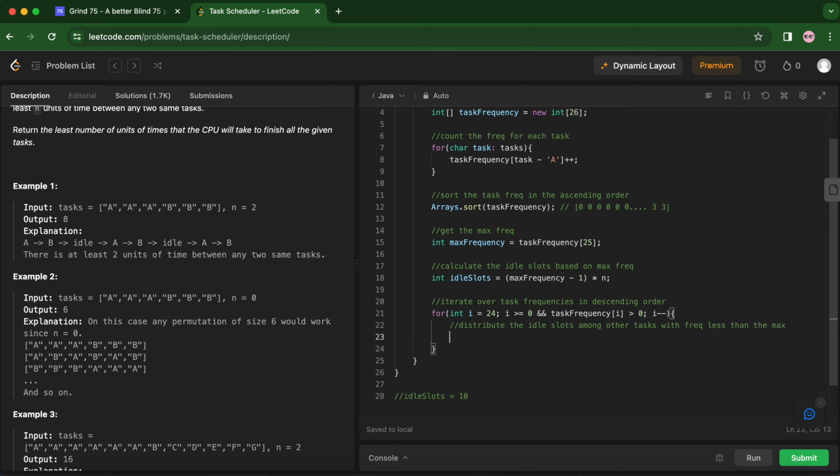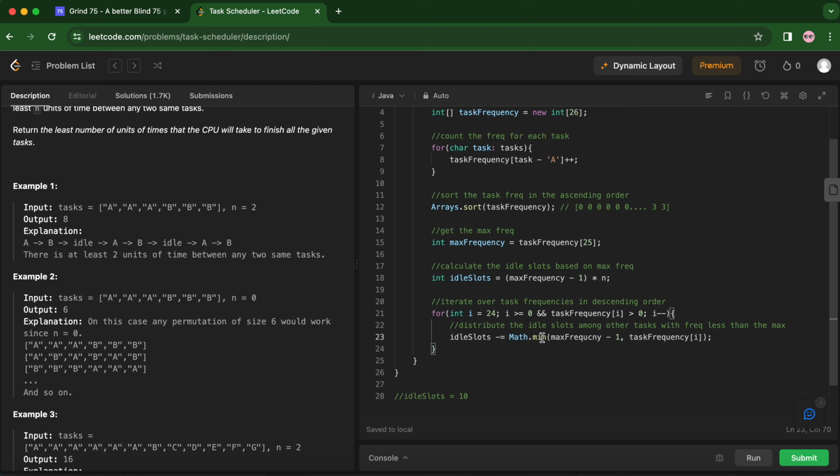Okay, so we can say idle slots minus equal to Math.min of max frequency minus 1, or the frequency at that point, task frequency of i.